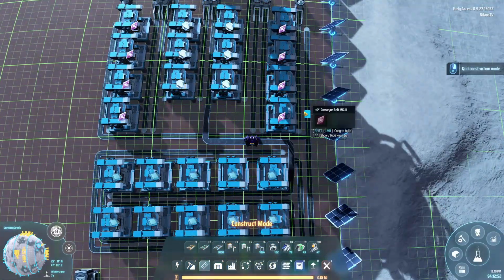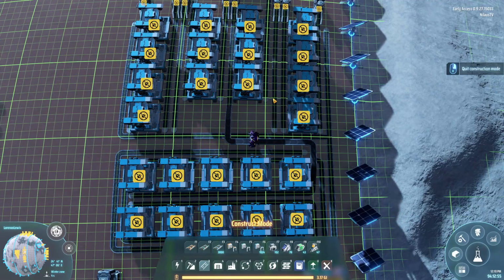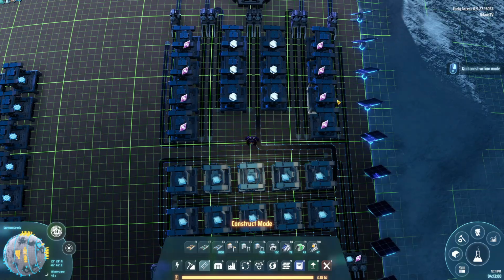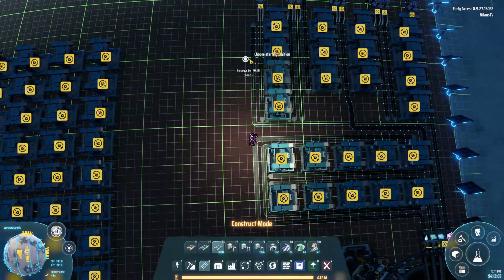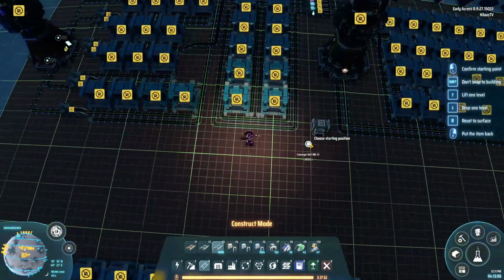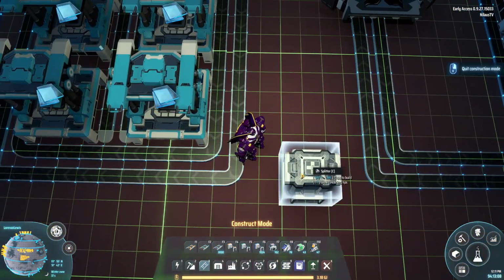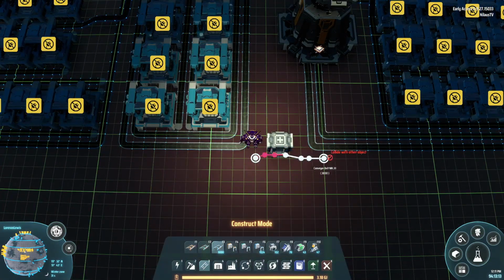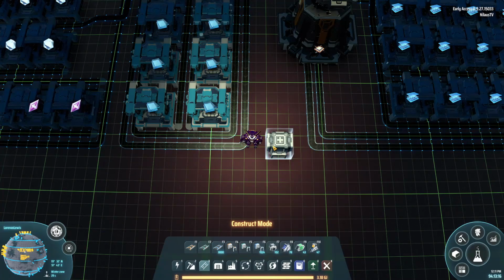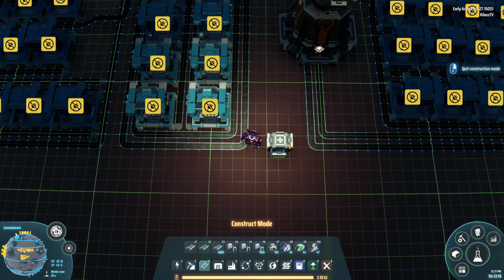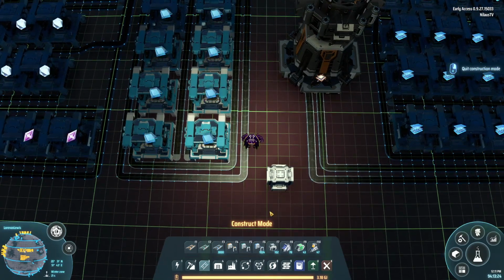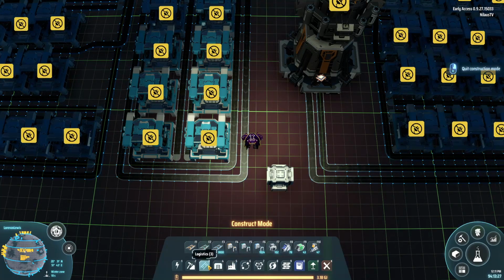Let's do it here. 1, 2, plus 3, that's 5, 6, 7, 8, plus 5, that's 11, 12. And then it's the same on the other side. So this is 24. That means it could be one further out here and it would still fit. That actually means that this one is okay, because this is getting a bit out here. You can see I can't build past it. So this means we need to get what? Yes. Right, here is a really cool little trick. I'm going to build a splitter.